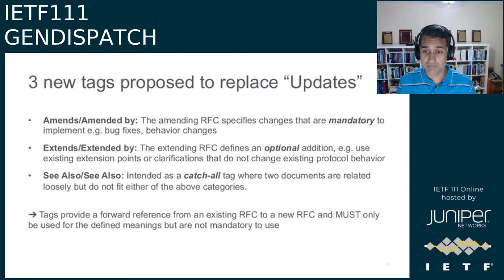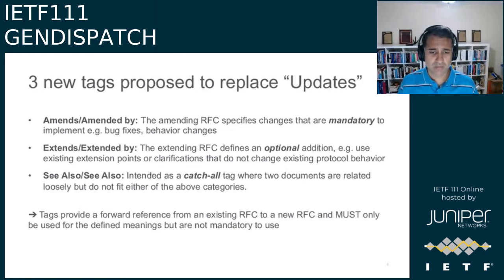So we saw three different kinds of meanings ascribed to updates, and we came up with a few tag definitions. These are not something we have settled on, but something to specify the different meanings of the updates relationship. One of them is that it's some kind of bug fix or some changes to the RFC that need to be implemented by anybody who's looking at the original RFC. That's what we call the amends or amended by relationship. And the second one is you take either an extension point in the RFC or some flags in there, or describe some optional behaviors that are relevant but not absolutely necessary for an implementer of the original RFC to do. Those are the ones we call extends and extended by.